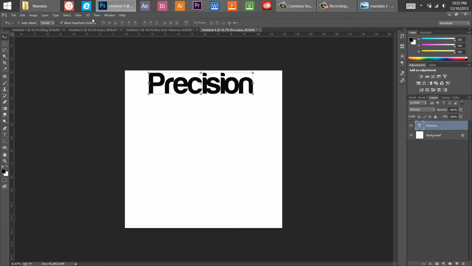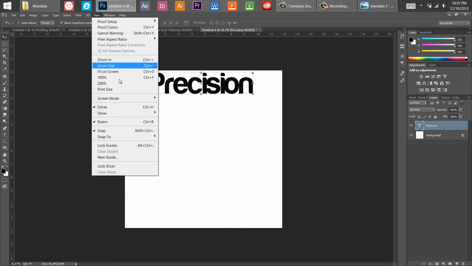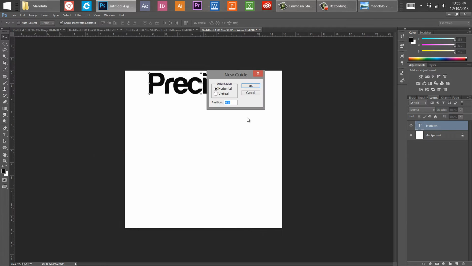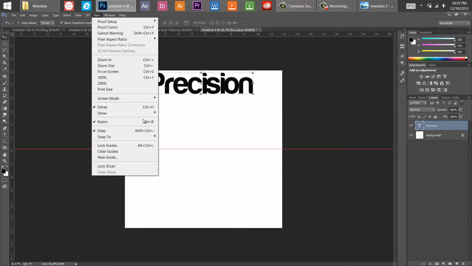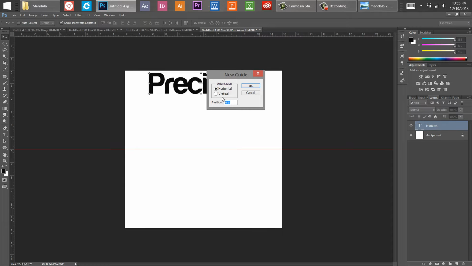To do those, you're going to do View at the top, New Guide, and to get them directly in the middle, instead of a measurement of distance, you're going to do 50%. You'll have to do this for both horizontal and vertical. I have horizontal selected right now, so I'll do that. Hit Enter.